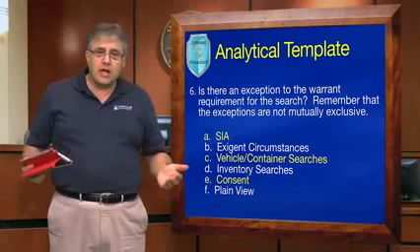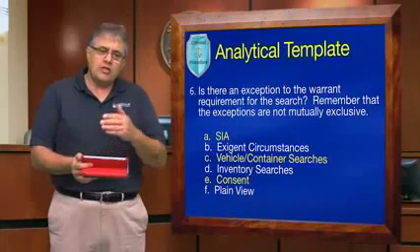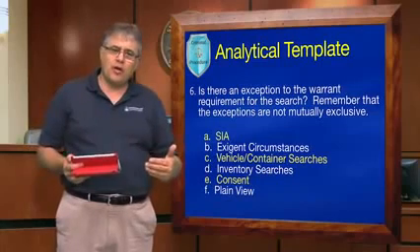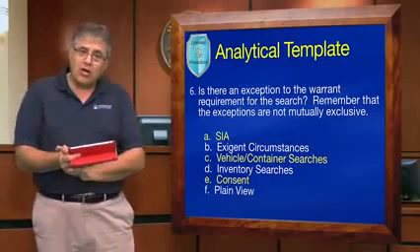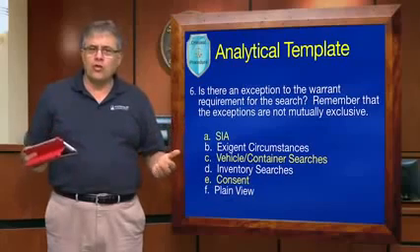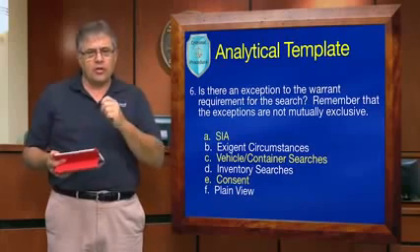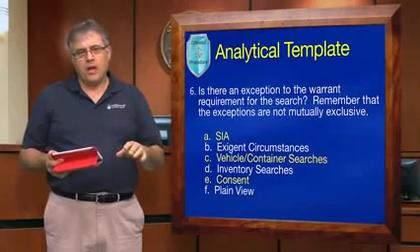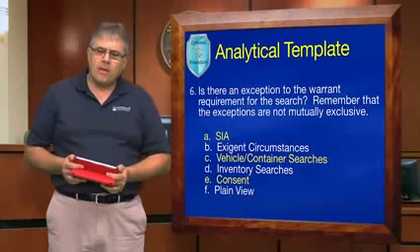And then sometimes inventory searches are conducted. Whenever you arrest someone and you take them down to the station for processing, one of the things that has to happen when you process them is that everything that is within their personal possession has to be cataloged, and possession of it is taken by the police. So if you're wearing a gold ring or a diamond ring or a necklace, the cops are going to take that from you. They're going to properly annotate it on the inventory, and they're going to put it in the inventory locker. And you'll get it back when or if you are released from police custody.